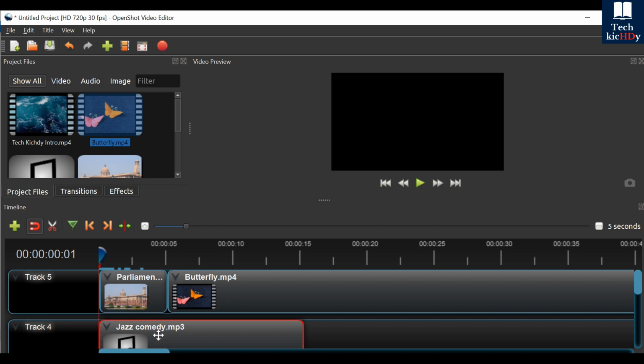During the preview, even during the image, the audio will run in the background, and even during the video, if there is no audio in the video, then the track will still continue. If there is audio in the video, then both will run at the same time. Let's see how a preview works. There's an option to remove the audio from the video. We'll come to that part later in the video. Let me give you a preview of what we just created.